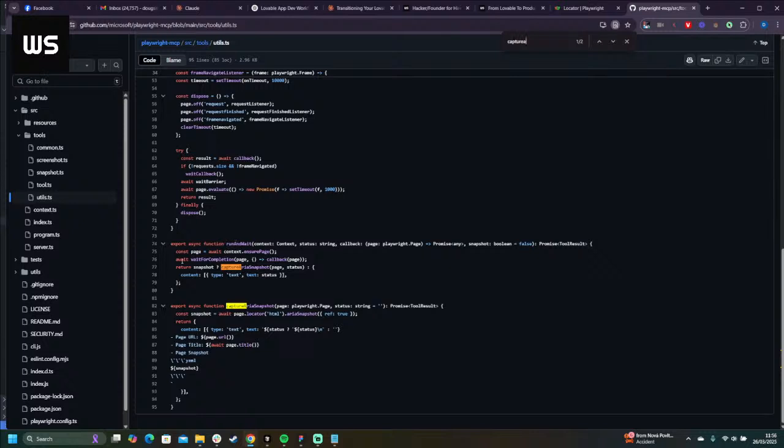So this is a run and wait. Okay, so this is quite nice. They wrapped everything to wait for the completion of this callback to return a snapshot afterwards of the new context. For example, if they're doing a click, then we wait for the click, and then return that snapshot. So this is something that's worth stealing.